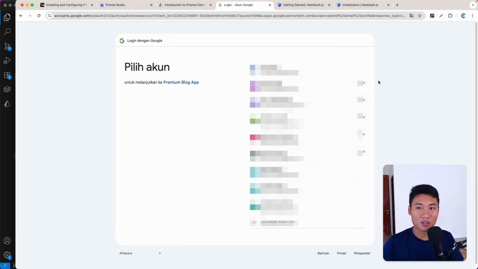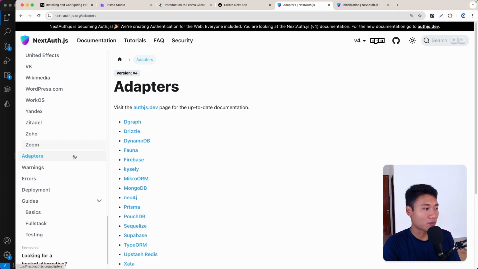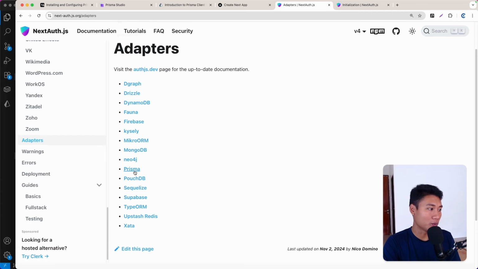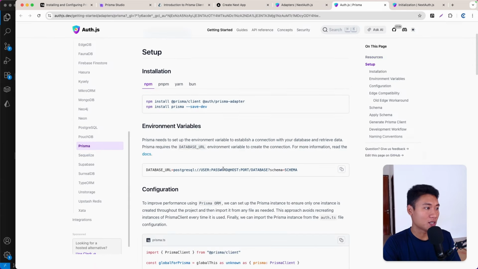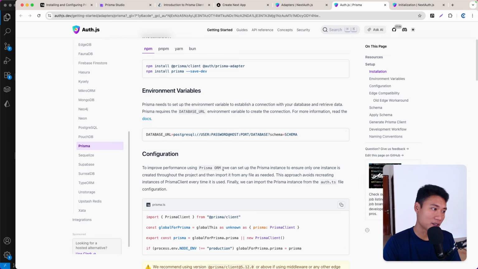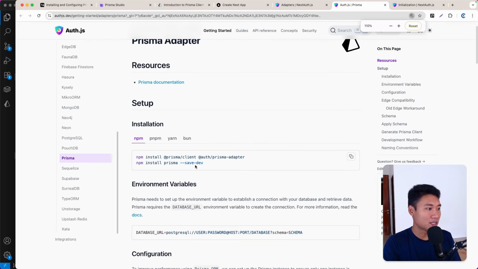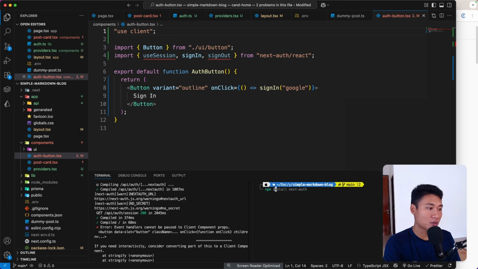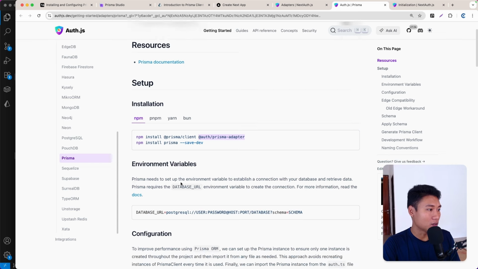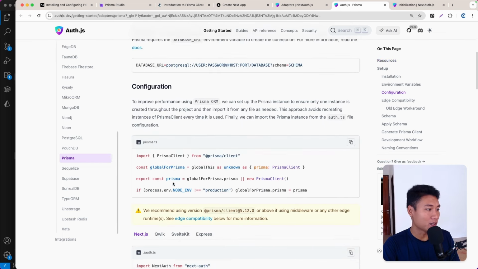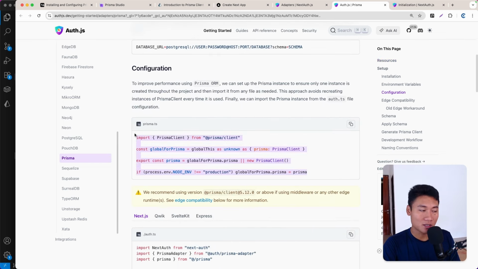But it's not working for now because we haven't yet specified the adapter that we're going to use, because we're using the Prisma adapter. Of course, we have to set up everything with Prisma. So let's click Prisma, and this is basically how we can set up Prisma with NextAuth. Let's take a look. We already installed the Prisma client, right? And now we need to install the auth Prisma adapter. Copy that package name, and then we can do npm install the auth Prisma adapter. And then the next thing is we already installed Prisma, just skip that step. We already created prisma.ts, just skip that.